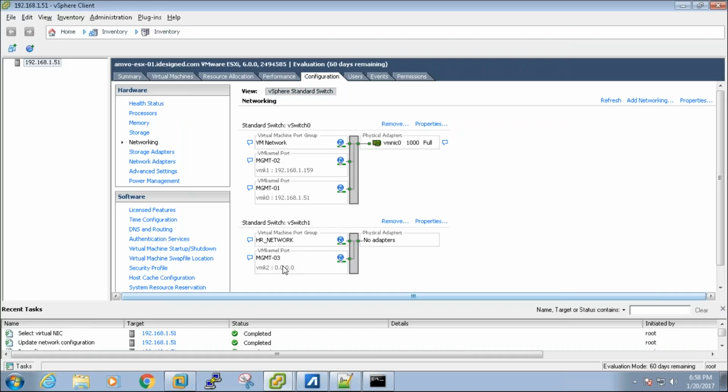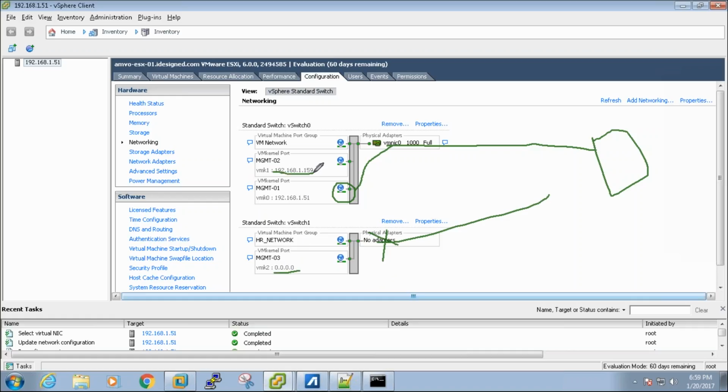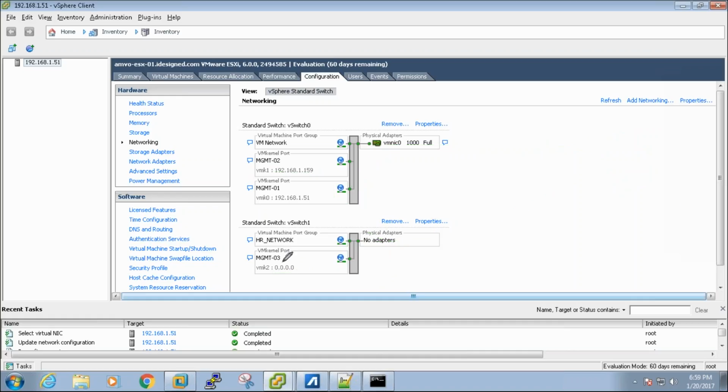Apparently it will not get any IP address because I've got a physical switch over here, connected to this switch, and when I create a new port group here, it is definitely able to communicate to the physical switch and get the IP address assigned to it from the range. But this one does not have any connectivity to this switch, right? You see here there is no connection at all. So anything that you put inside the switch cannot talk to anything. That's the reason it is not able to get any IP address. But when we created it here, it did get an IP address, but here not.